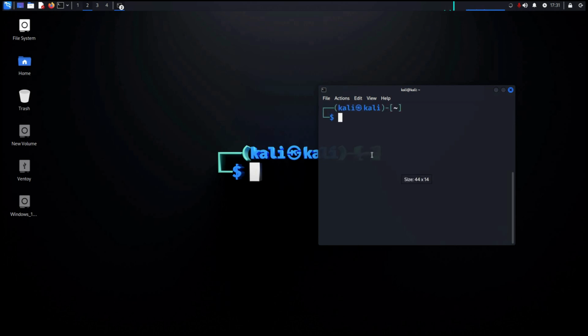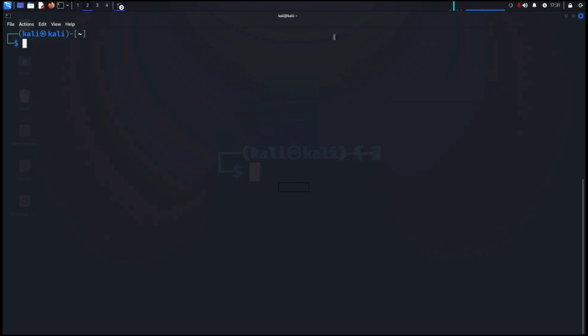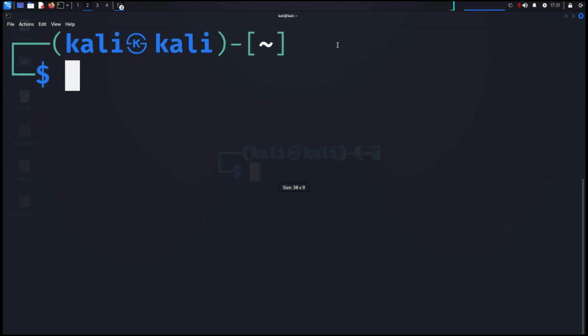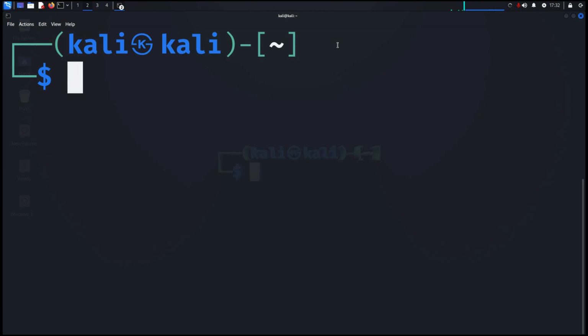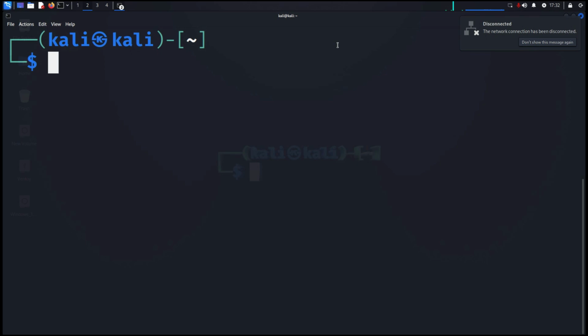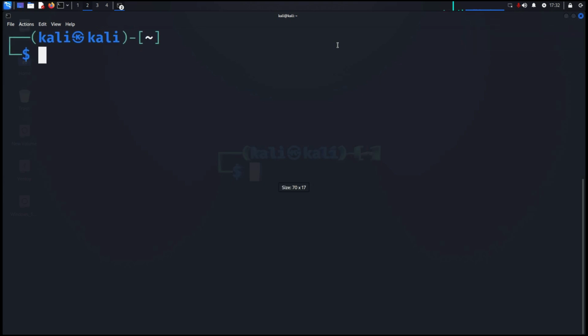So let me increase the font for a while. In order to increase your terminal font, you can see that I'm increasing the font, right? So if your text is appearing very small, you can increase it by pressing Ctrl, Shift, and plus on your keyboard. To reduce it, you press Ctrl minus on your keyboard, and it will reduce it. So you press and hold the Control button, and then you keep tapping on minus to reduce it. If you want to increase it, Ctrl, Shift, and then keep pressing on the plus symbol.